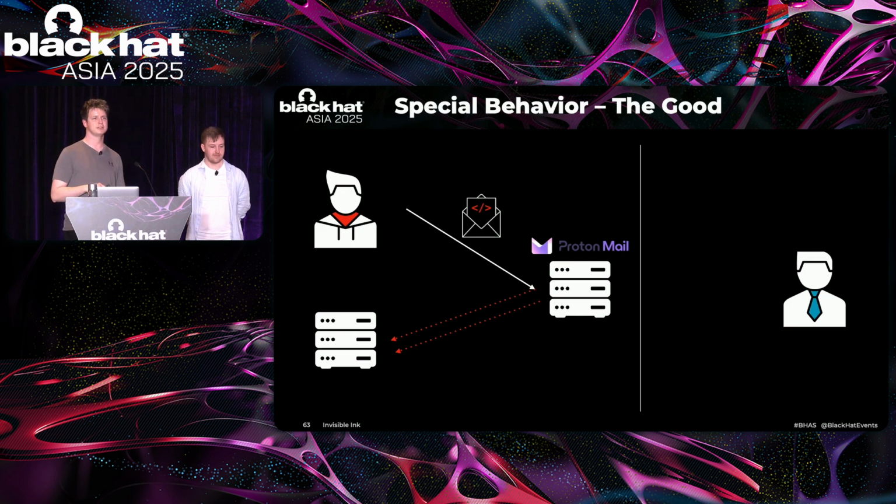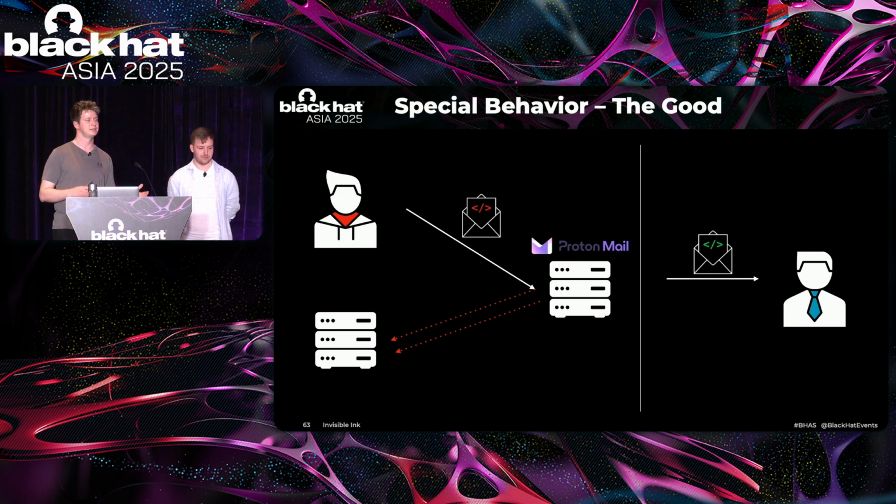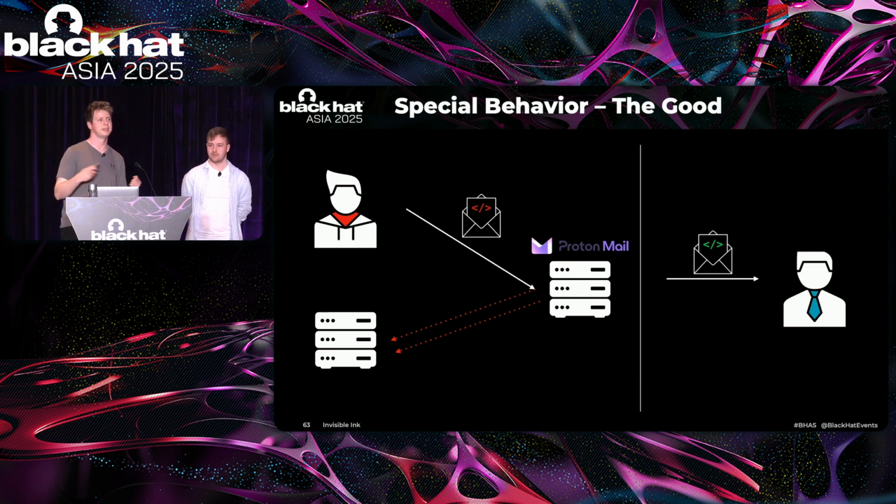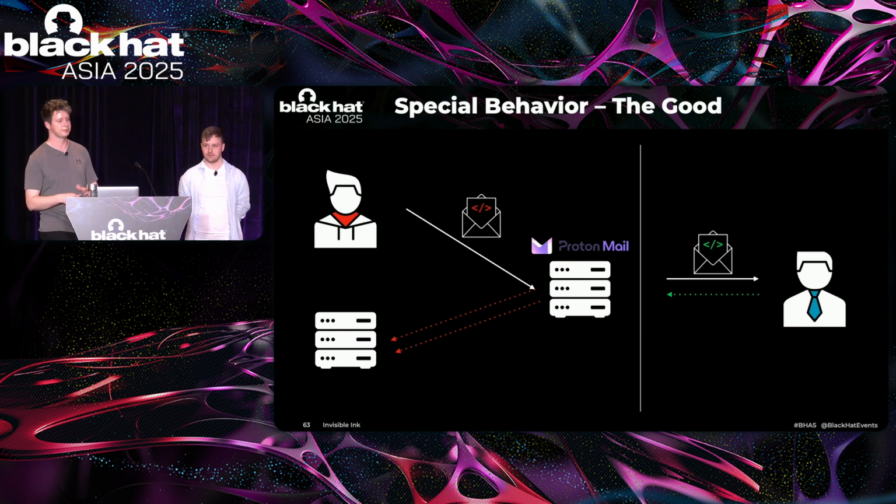So given the previous example, you just fetch the large PNG and the small PNG, both to Proton Mail server, then just rewrite the URLs and send the rewritten mail to their end user. Which means that if the Proton Mail user now tries to fetch the resource, instead of fetching that from the attacker server, they will just immediately fetch that from Proton Mail server. So the tracking entity does not learn anything about the user in this case, because unconditionally all the resources were accessed. So that's a good thing.